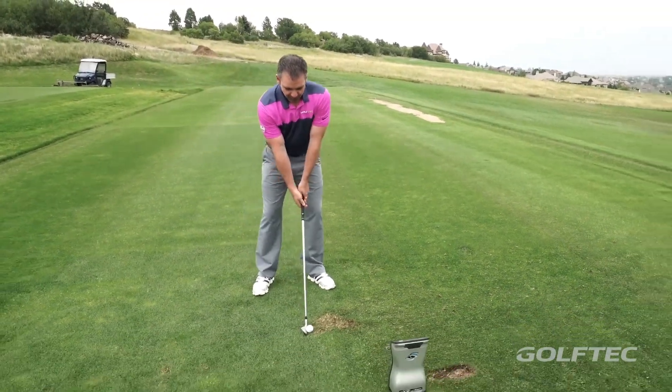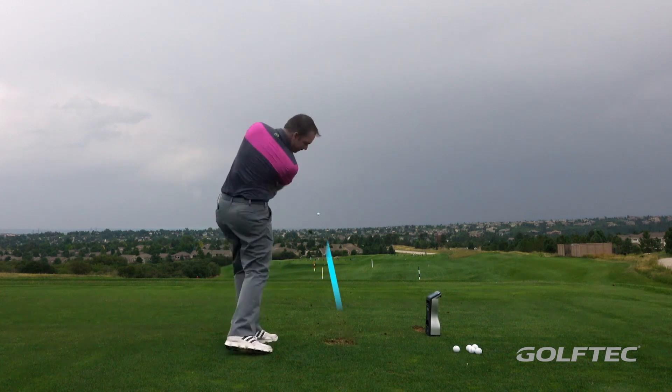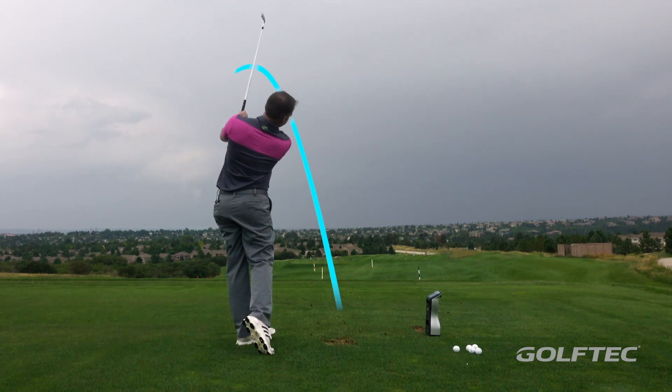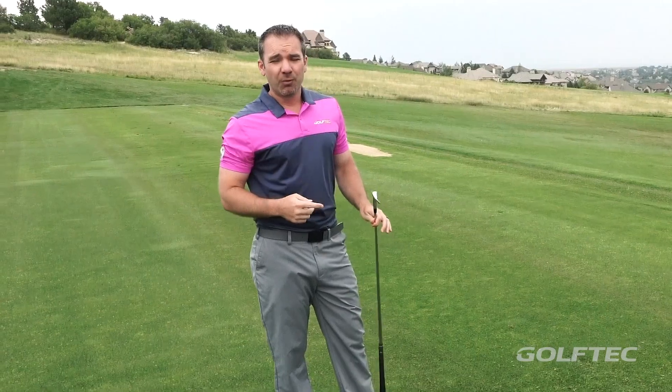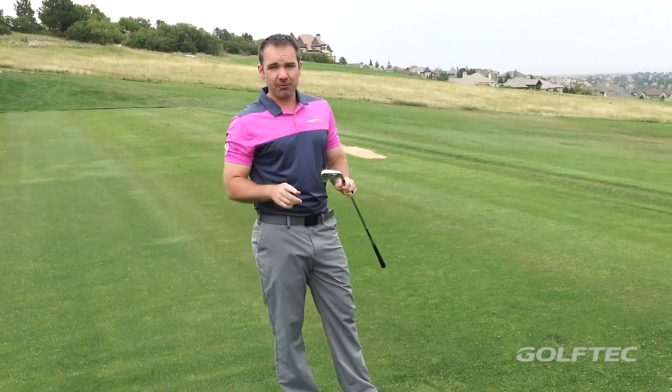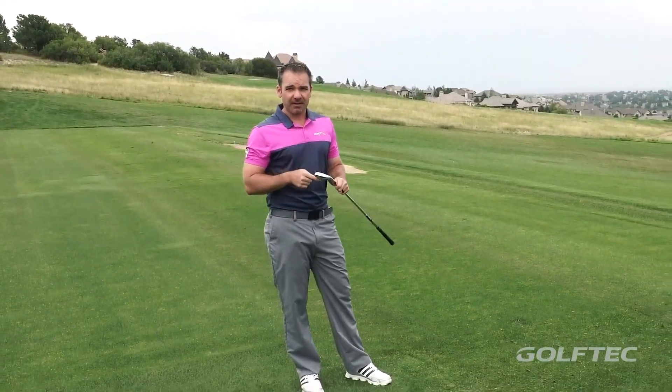Let's look at what that looks like put all together — turn left hand grip, close club face the whole way. Ball starts a little to the left of the target and curves further to the left. It's not a good shot, I wouldn't want to play golf like that. But if you struggle with slicing and you cannot stop doing it, you've tried forever, that is the best advice I can give you.